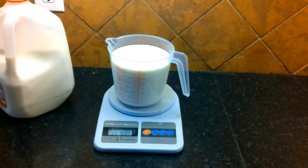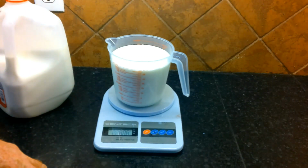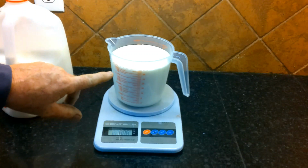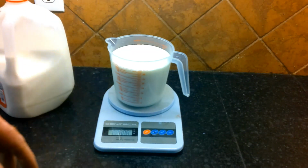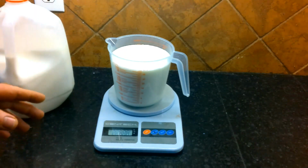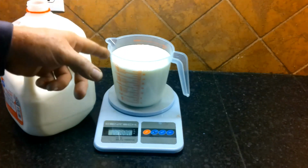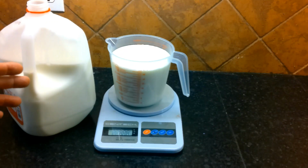So there's 946 grams, which is also the same thing as 4 cups. And if I actually look at my measuring cup, which I don't know where I got my measuring cup, this is actually a few millimeters, about maybe 1/8 of an inch under the 4 cup mark. So that's one of the reasons why I want to be very accurate on here, because we don't know about the filling machine that packaged this or the person that printed this. So that's why we're going to be very accurate to try to get a good outcome.